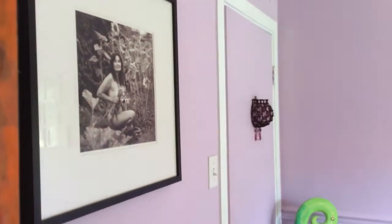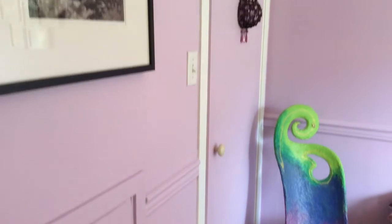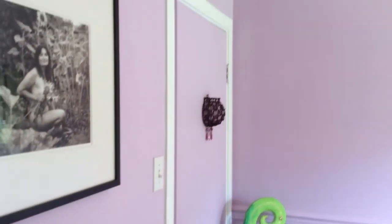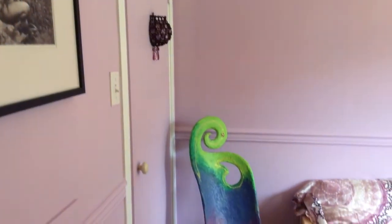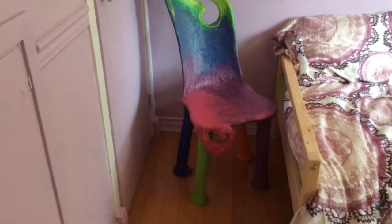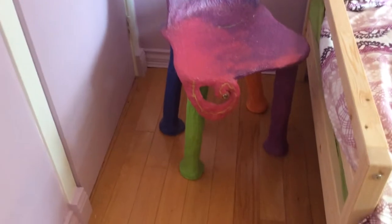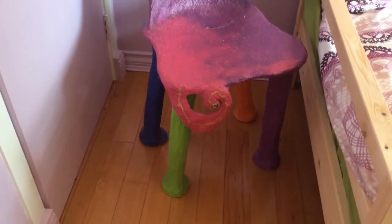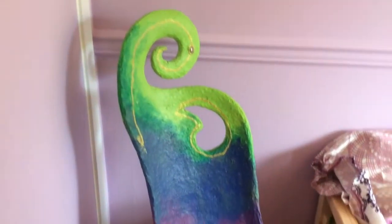In here, I painted the walls lilac as you saw in one of the previous pictures. It's a lot more serene than it was before. And here is an old paper mache chair I made from scratch many years ago — probably 15 years ago. It's made from cardboard tubing, pieces of cardboard, and paper mache pulp. I have to do a little bit of a mend job on it right there.